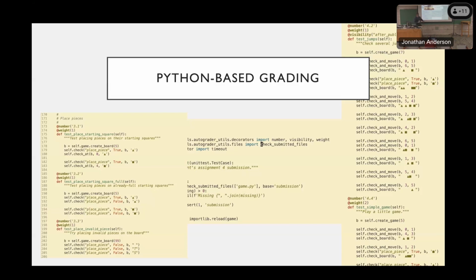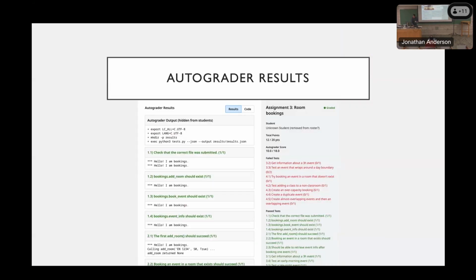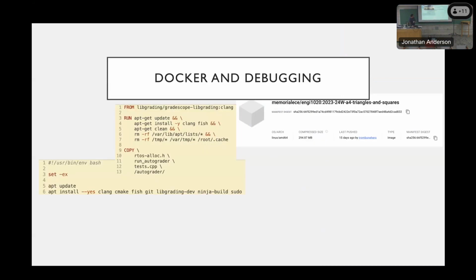And then I'll have other tests that they only see after the due date has passed, so that we don't have people writing code that just corresponds exactly to the test expectations. So I write tests that look kind of like regular unit tests, and then they get automatically run for me in this framework. And students see results that kind of look like this. So they will see, here are some tests that did not pass for you. Here's some tests that did pass. Here is output that came out of your code when it was running. So maybe if you have some extra information that you're printing, so you can say, I made it this far, that kind of information is visible.